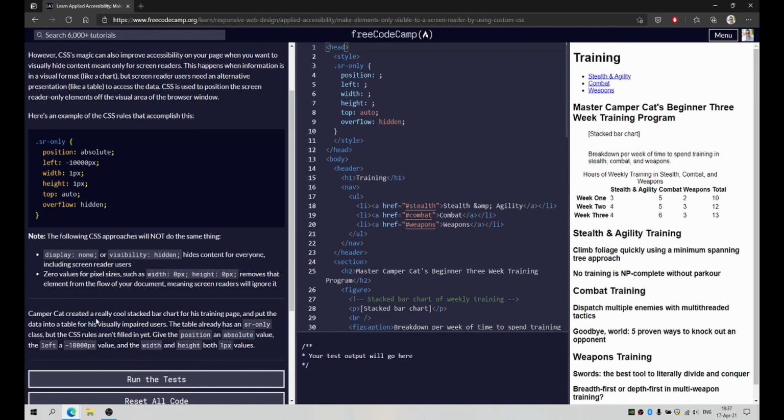Camper Cat created a really cool stacked bar chart. The table already has an sr-only class, but the CSS rules aren't filled in yet. Give the position an absolute value, the left a negative 10,000 pixel value, and the width and height both 1 pixel values.